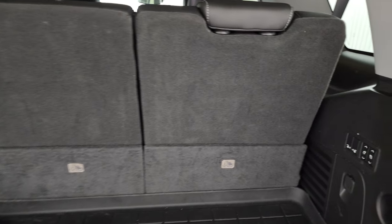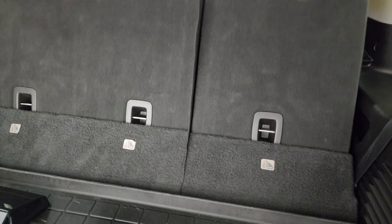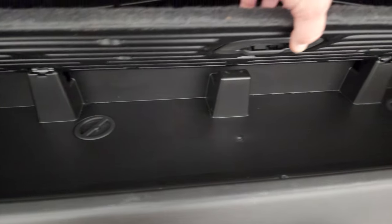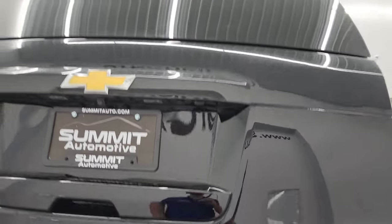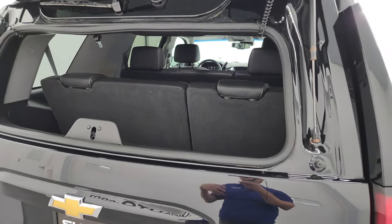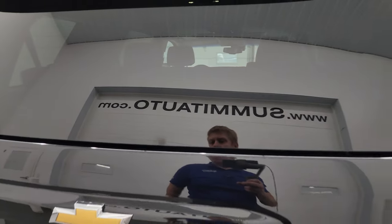You get the third row seats, these seats are power down. I am always amazed at how fast they go down and up, and you can see those are working very nicely. You do get a little bit of a storage area underneath there and a WeatherTech floor mat. If you want to get this gate down, you press that button and it will come on down. This does have the flipper glass as well, so if you've got a boat or trailer hooked up you can still get to your stuff in the back. You can see that the rear defrosts are still attached and the shocks are doing a nice job holding that glass up.